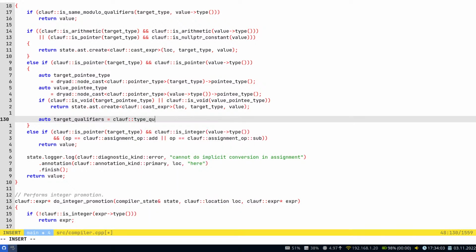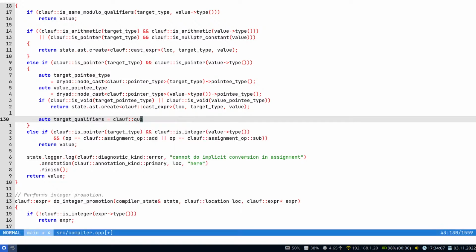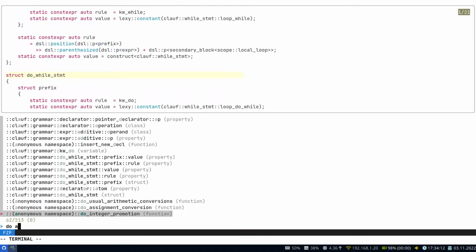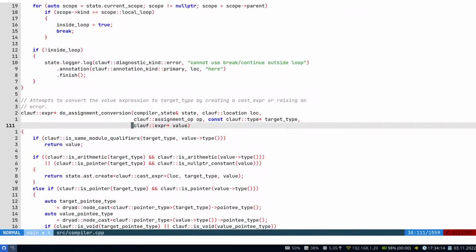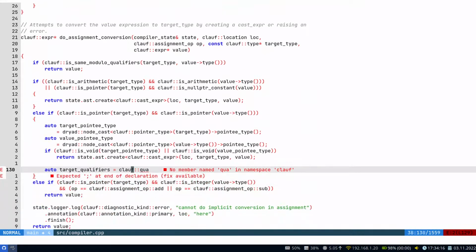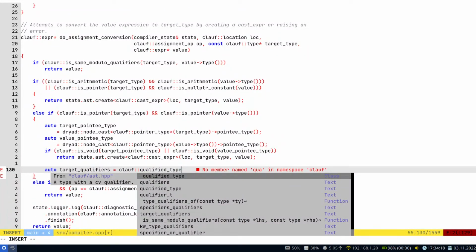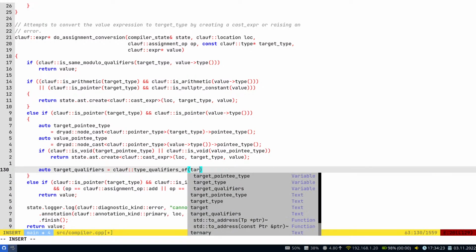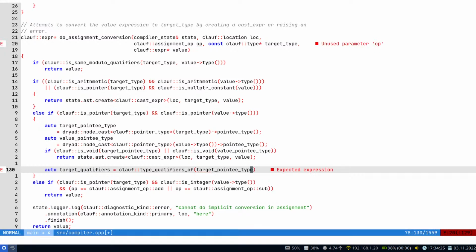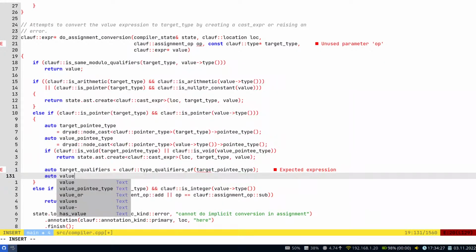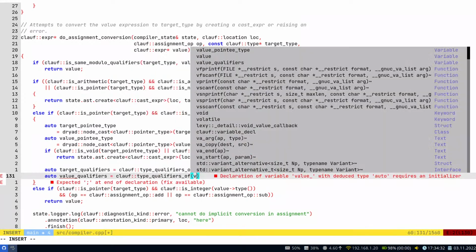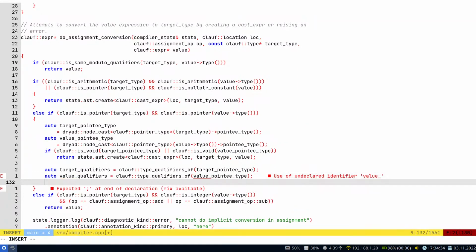Can I get autocomplete type qualifiers? Something is crashing my language server. I have to spend some time debugging that to figure out what exactly is causing that. So type qualifiers of the target pointy type and the value qualifiers, type qualifiers of value pointy type.